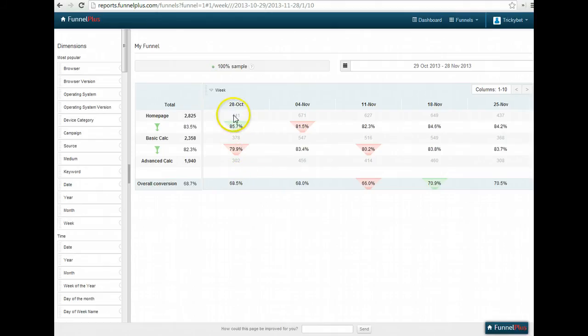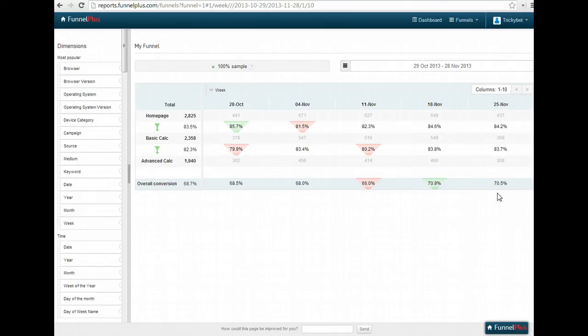And you can see the way it's done it, it's pulling these down for each week that we've got, and I'm getting the overall percentage rates in terms of completion. I can see it actually dipped a bit here around the 11th and then got back up again on the 18th. And this is a really cool thing by itself.